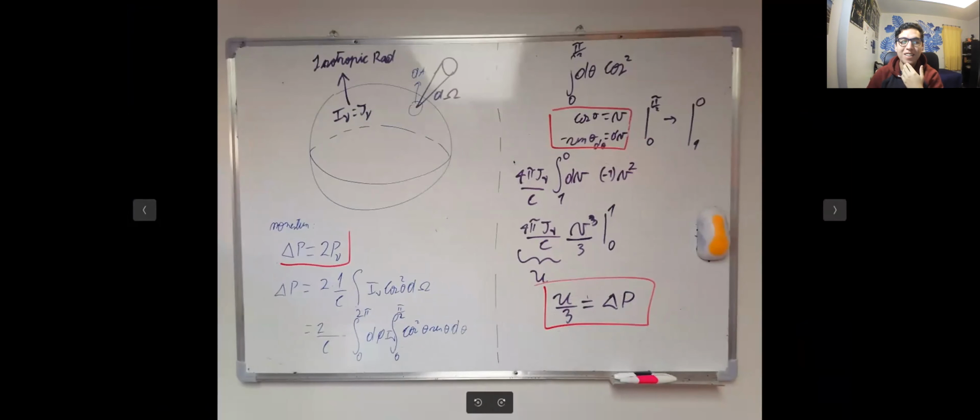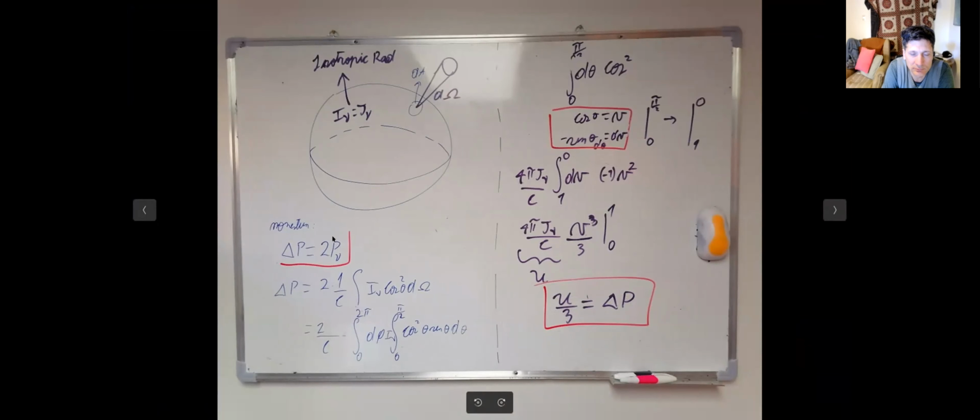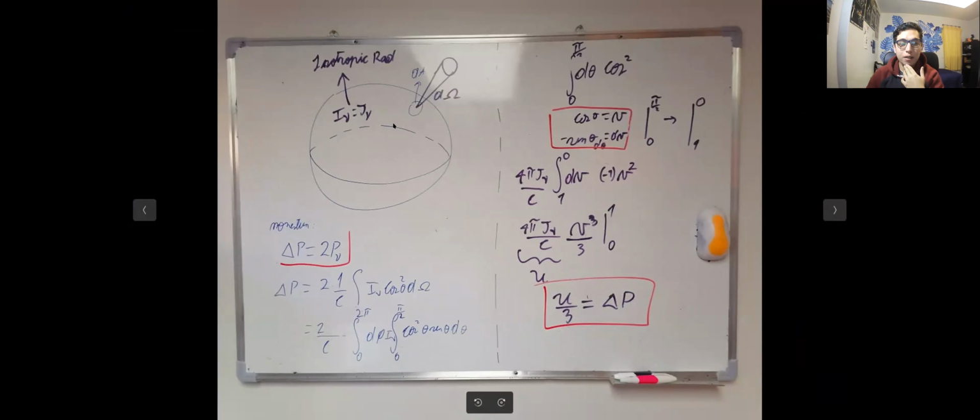This is the same exercise that is in the textbook, only on my whiteboard. So every time a photon hits the enclosure, the difference in momentum is twice the component of the momentum normal to the enclosure. So the component normal to the enclosure is this integral over here with the second moment of the cosine, and the 2 is there because the difference in momentum is twice that.